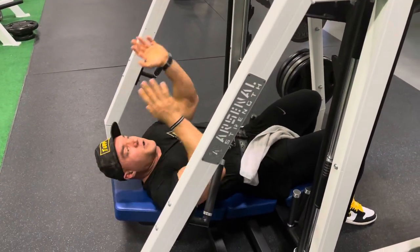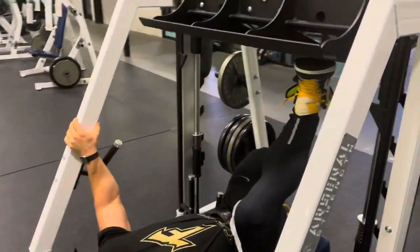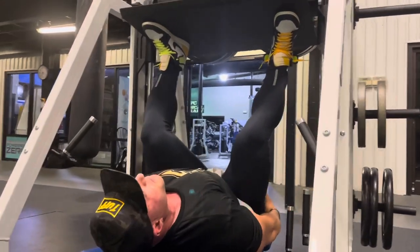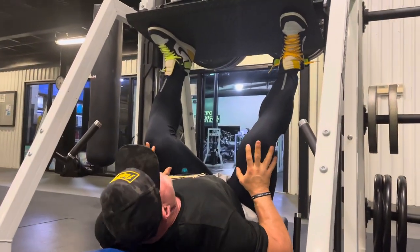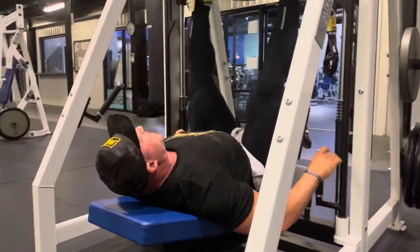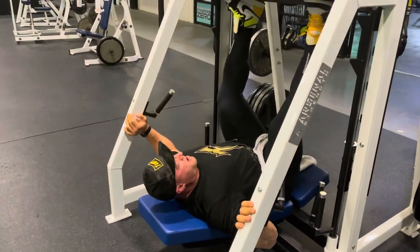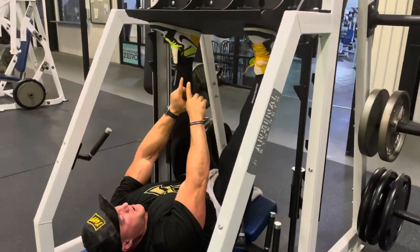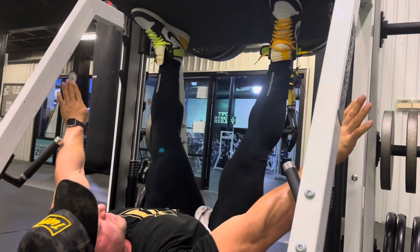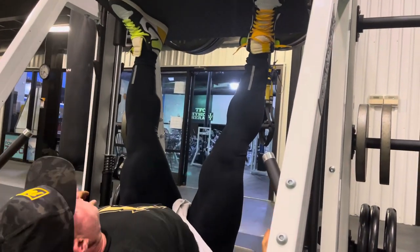All right, guys, foot placement on this, you can do a bunch of different stuff. Me and Kyrie are focusing on more through the heels. That way we're generating power through glutes, hams, and a little bit of quads at the end. But what I'm gonna do right here, this set, is show you how to maximize your time under this load. Pretend this is a sheet of paper. You wanna spread it apart with your feet on the way up. You wanna rip the paper in between your feet without picking your feet up. So find a stance that's comfortable.